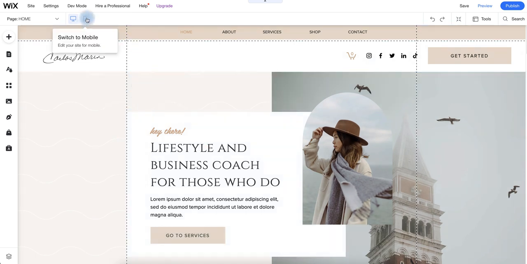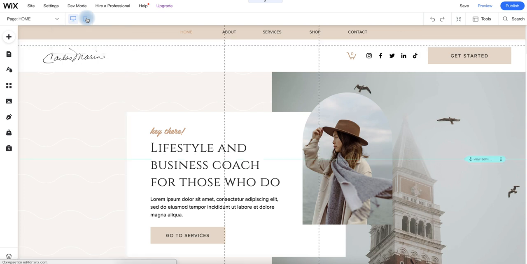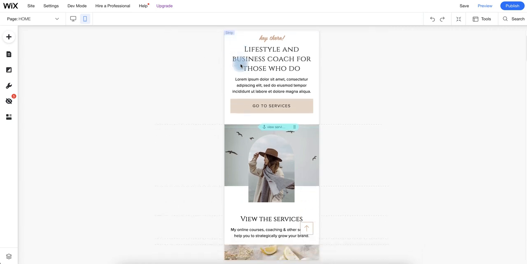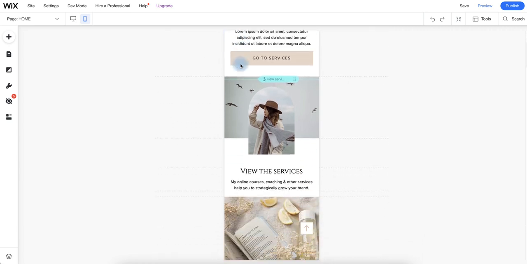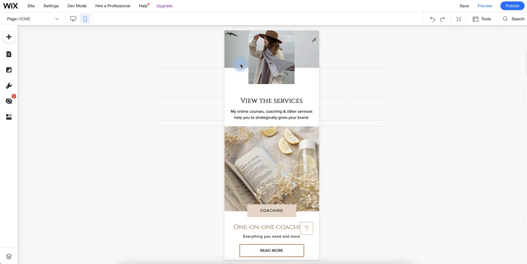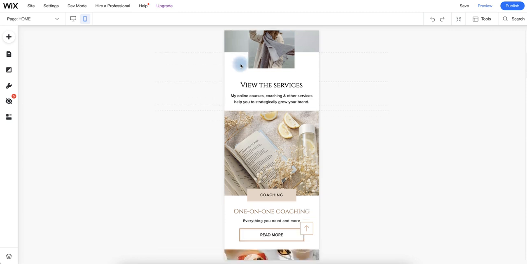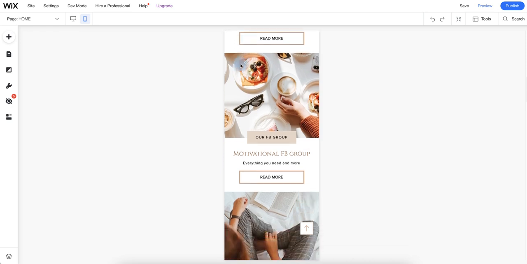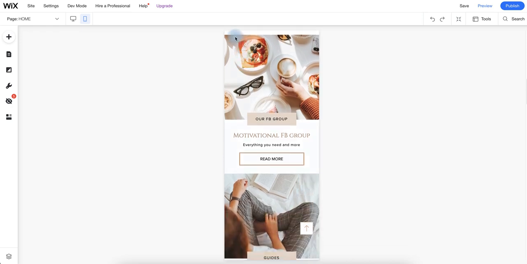This template, just click on here, switch to mobile, and this template was designed to work on mobile and looks good. So after editing, just click here, then you will see mobile design and make sure that nothing has disappeared, everything is in place and everything is okay. Things you do here will not carry over to the desktop.